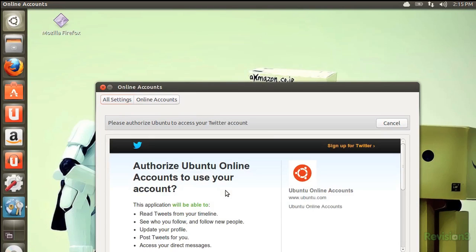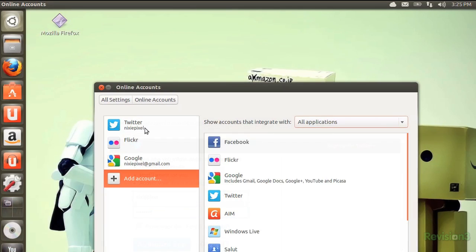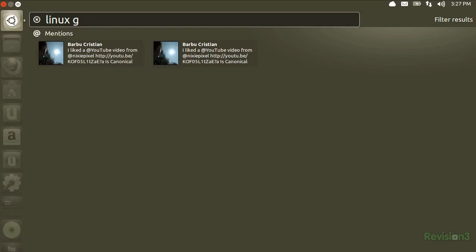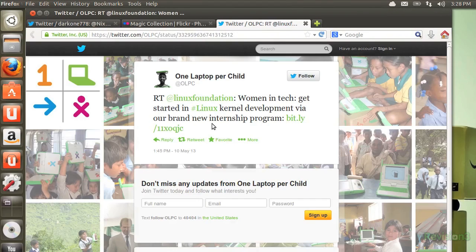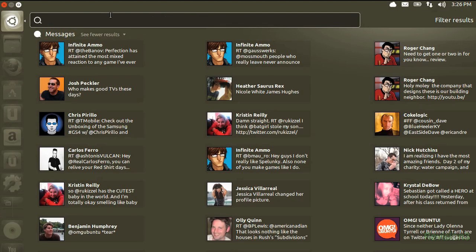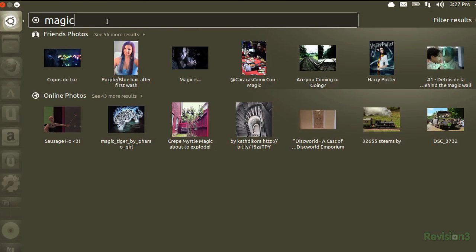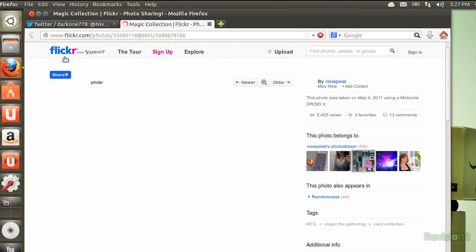I'm not a very social person, believe it or not. It's hard for me to keep up with social groups, and the internet helps, but not completely. Canonical had this in mind when they put social lenses in Ringtail. So I have some of my social accounts already preloaded in, and I go back to the social search to look up text conversations I have on Twitter. There's also Facebook and a medley of other social media, but it doesn't just stop at text — photos have been taken into consideration, which is wonderful because I'm a very visual person. I might actually keep using my Flickr account if I could search and find the photo I'm looking for right away, like this one.